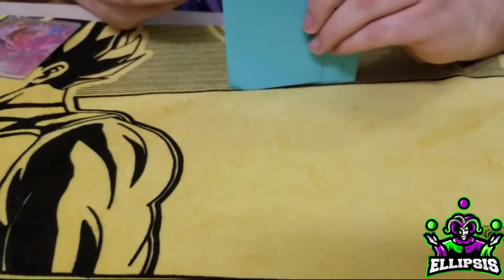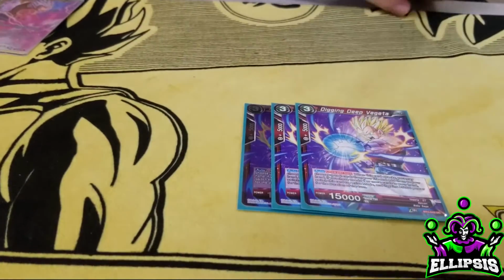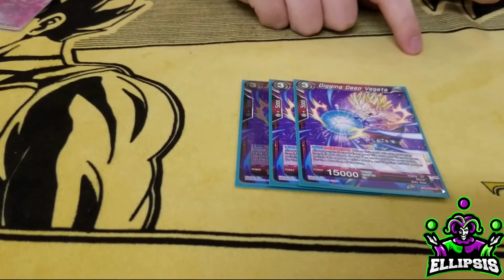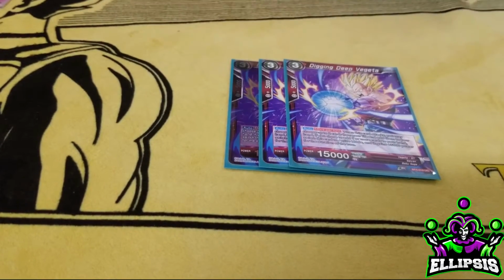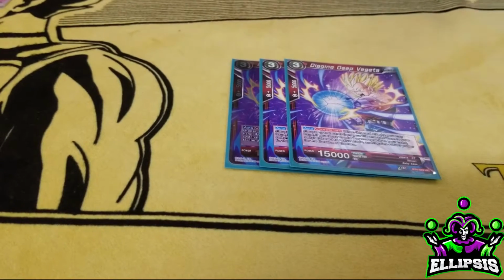Zeno is a wonderful card. I hate it so much. Played 3 Digging Deep Vegeta because it's also a target for the 1-drop baby, because you can absorb a baby or a Vegeta to go into the 4-drop. Has to be a Vegeta GT, right? Yes, it has to be Vegeta GT.